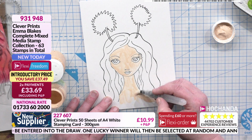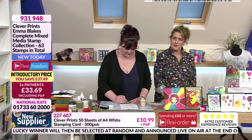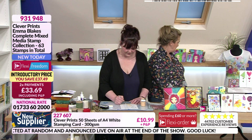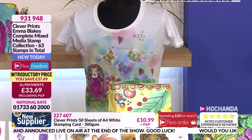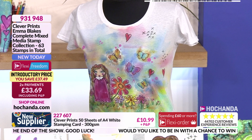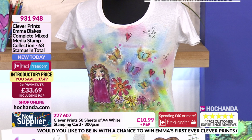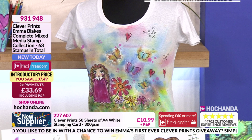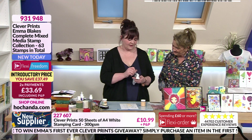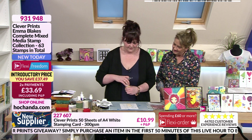Also, they stamp so well on fabric. I've done the T-shirt behind. Yeah, I noticed that as we were walking around. I don't know whether you can see that just over the side here. It didn't actually take an awful long time to do. I think it took us about an hour and a half in total. Oh, shall I move that out of the way? Sorry, I didn't realise that was in the way as I was pointing to it. There you go, you can see better now, can't you? And I've just used acrylics and the, what's it called, Derwent Inktense. That's very effective, isn't it? Yeah, that's Fantasy Garden. The indigo blue acrylics are absolutely fabulous for going onto fabric and things.